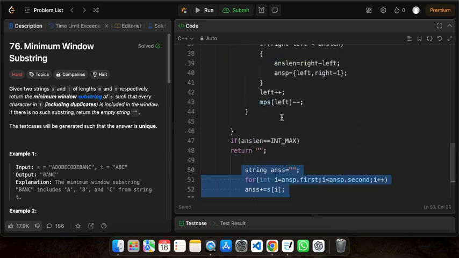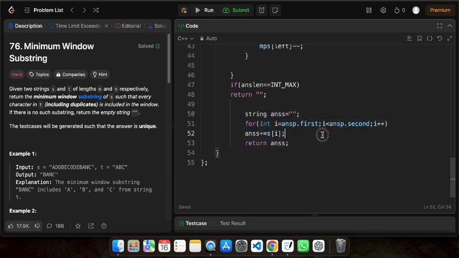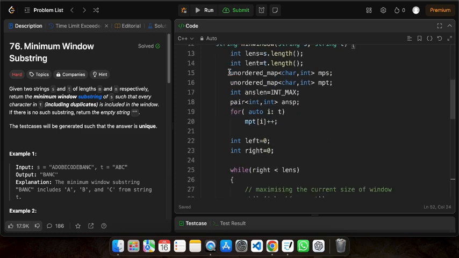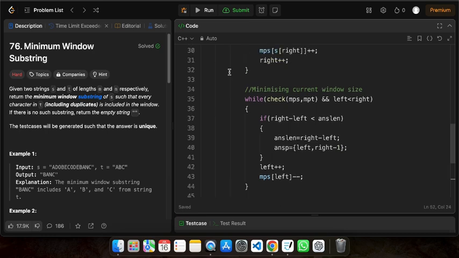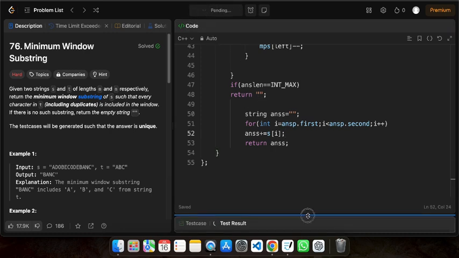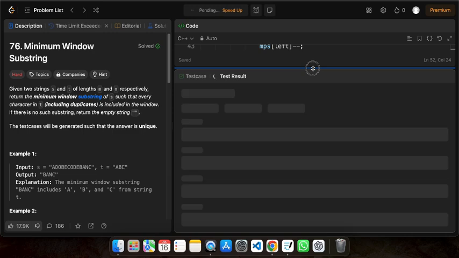So from that information I am again creating the string, because here I have to return the string. So I have created the string out of string s, then I am returning it. Now let's check if I have made any mistake or not.